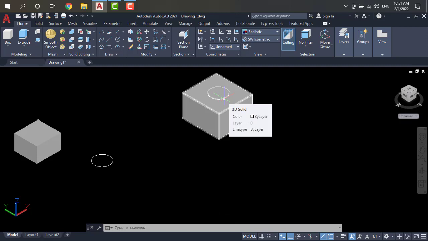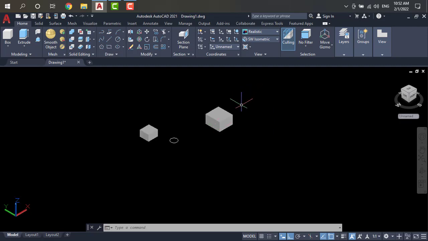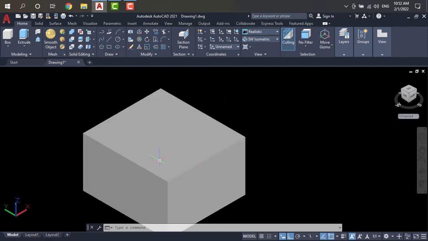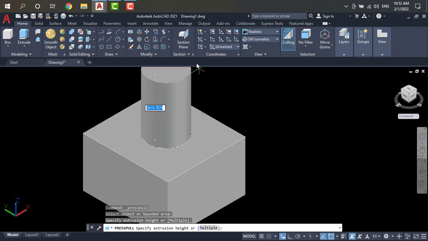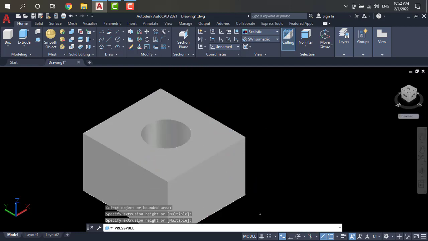Now, why do we use this? Actually, the 3D object will be visible, so why are we again taking a 2D object on 3D? Because if you cut here or press pull or extrude here, you just take the internal 2D and press pull, select this, and if you want to press pull like this, or drag like this, this is our hole.